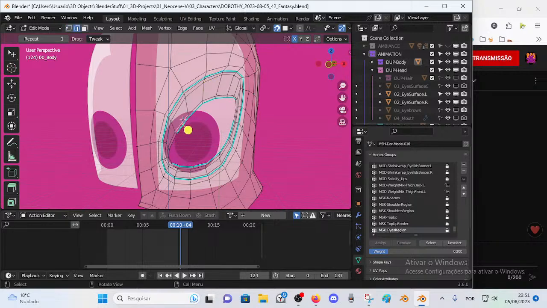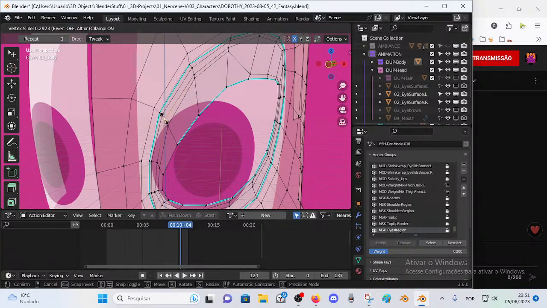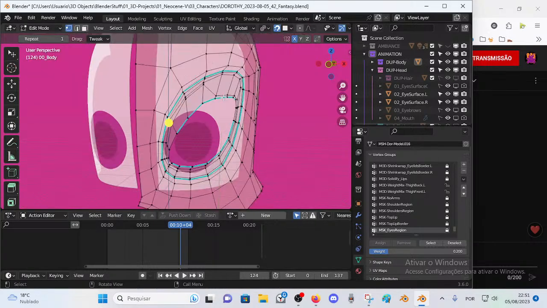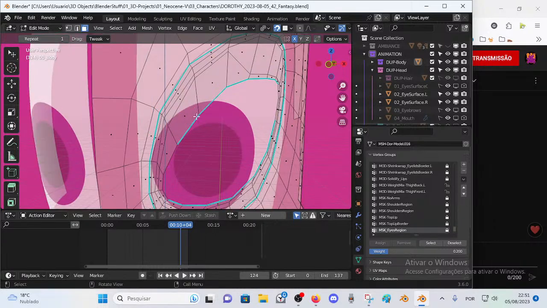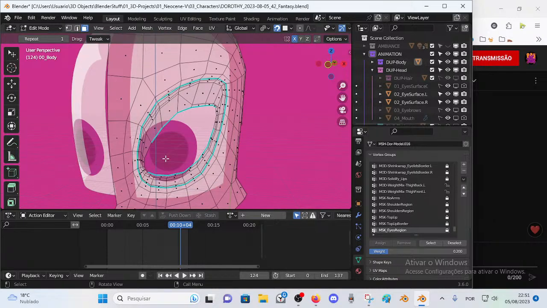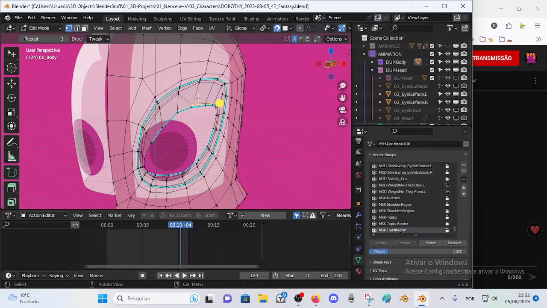But now it occurred to me that if I start with a rest position for the eyelids mesh which is already collapsed, this means that with this mesh topology, these face rings, there's all face rings, nothing special about this, but it is what I found that works for this kind of rigging with shrink wrap modifier.